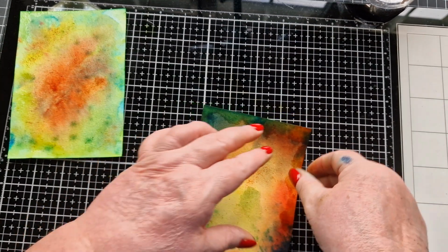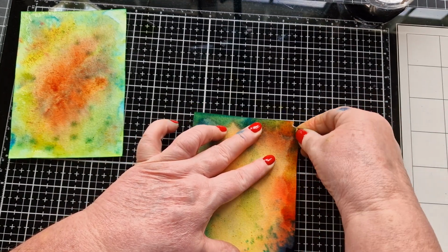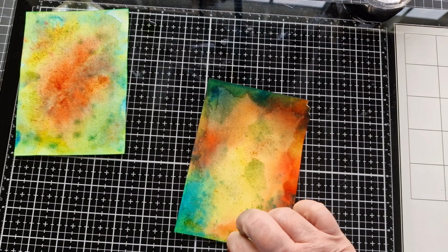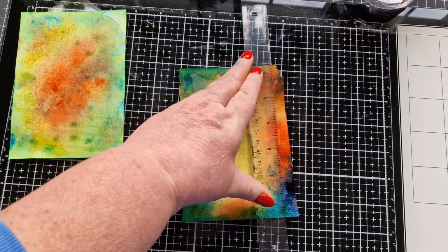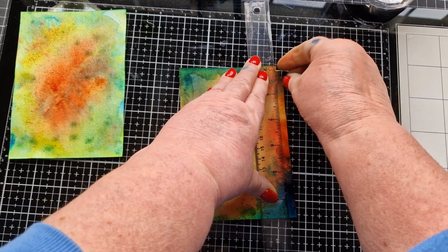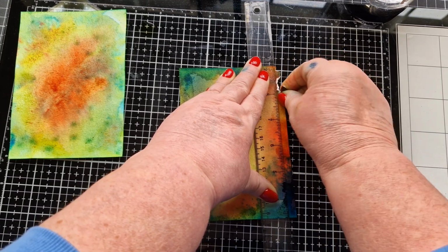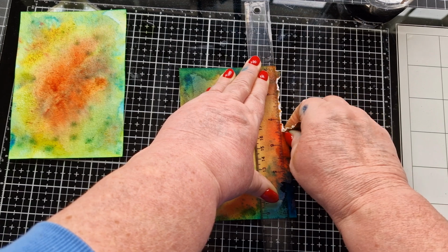I've kind of left it to soak a little bit to just break up the card a bit. And it might be better to just come in. I'm going to stick that ruler down. I want to kind of tear the edges. I don't want it to tear in too far. That's why I'm putting the ruler there, to stop it from going in further.